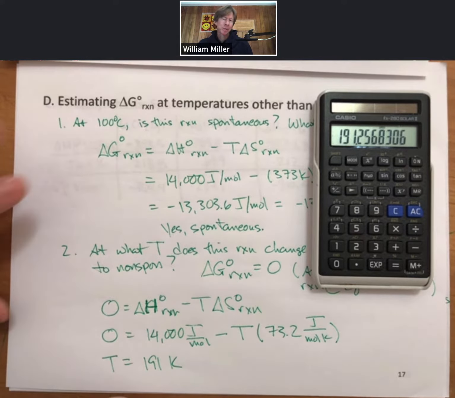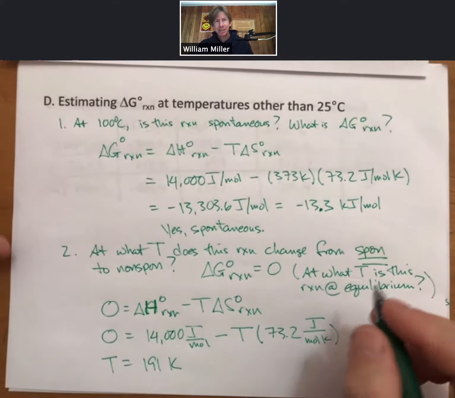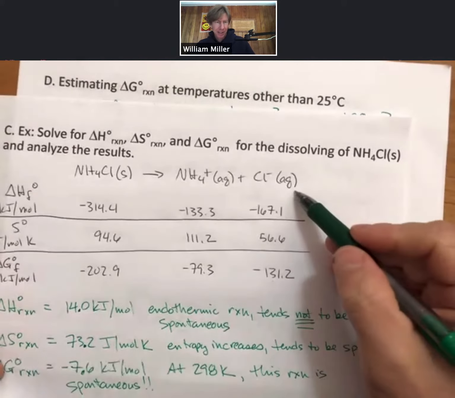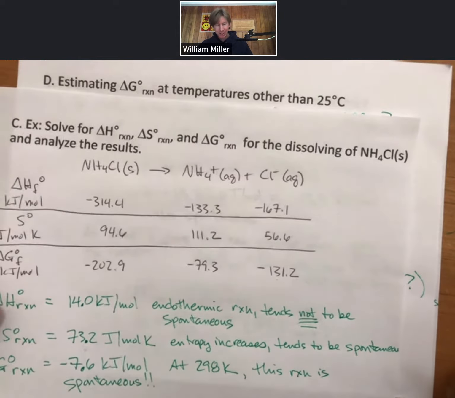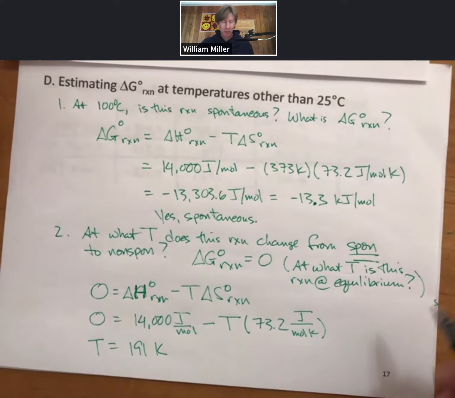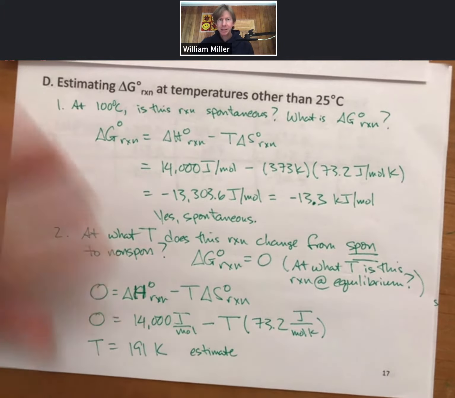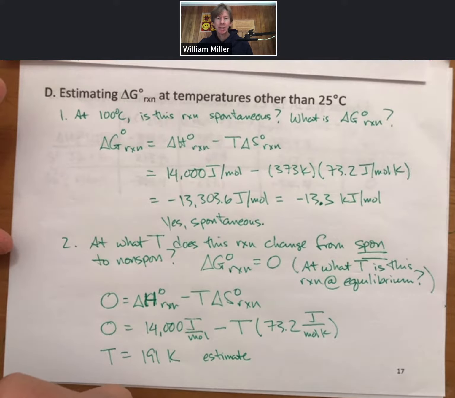And a couple things we'll say about that. This is the temperature at which it changes. However, this is just an estimate because we're talking about aqueous species. And at 191 Kelvin, water has turned into ice a lot of degrees Celsius and a lot of Kelvin before that. So this is an estimate that does not take into account physical reality. We always want to check with physical reality to see if this is actually a possibility. But that's the suggestion anyway, and that's our estimate.